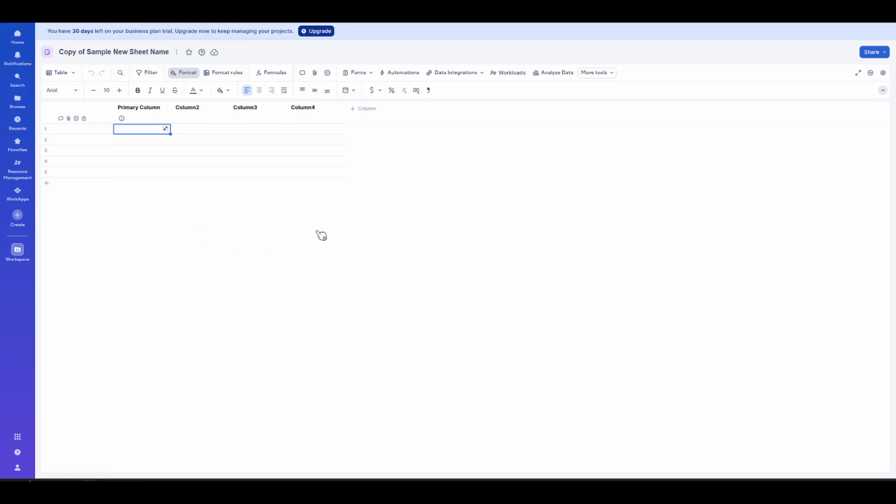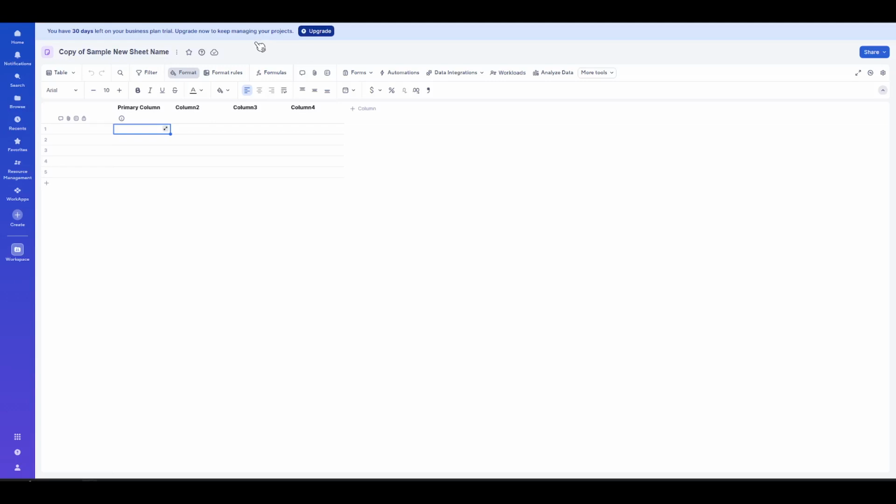Start by opening the specific sheet you want to export. Make sure it's the exact one with the data and layout you want to capture, because the export will reflect what you see. If you've applied filters or hidden columns, the PDF will typically mirror that view, so it helps to give everything a quick glance before moving on.